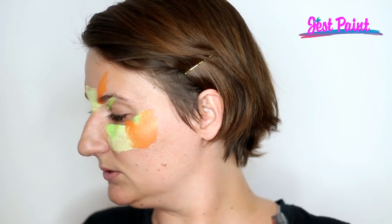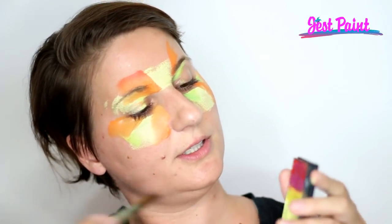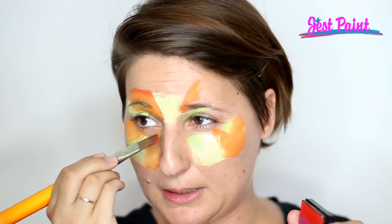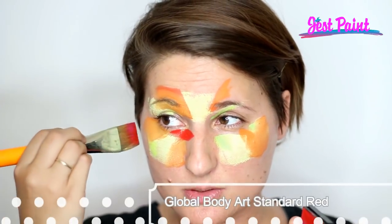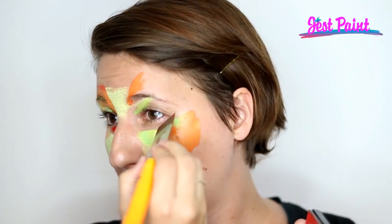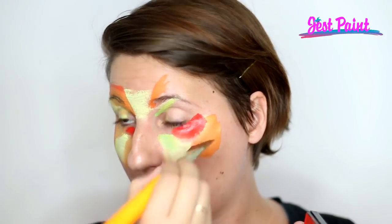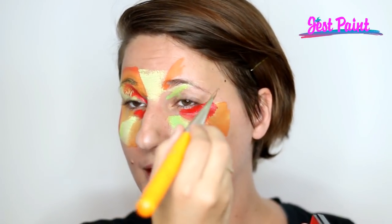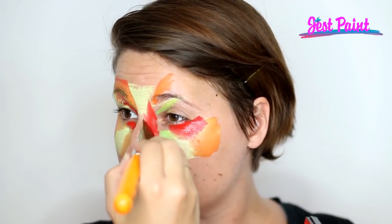I'm gonna get some red out of here. We'll get some global red. And I'm gonna put a little boldness. I'm gonna pop some red around here, here, a little bit up and the inside of the nose. So it's looking really patchworky.